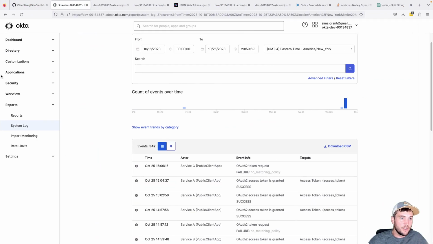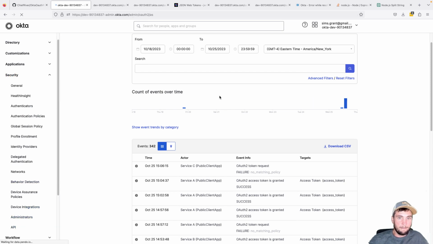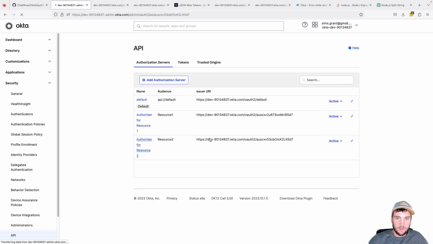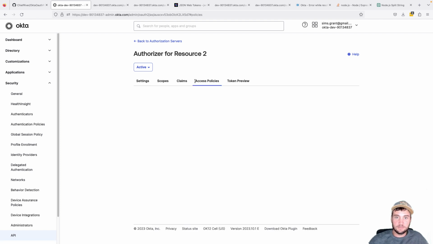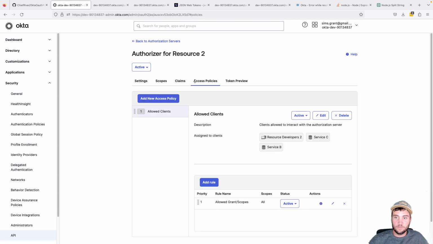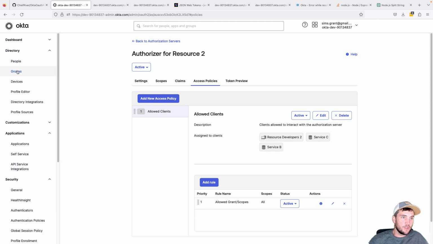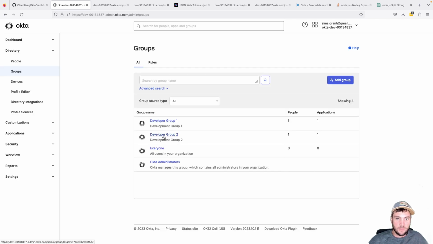Now if we go back over here and we look at authorization server 2, let's see who's allowed to interact with this. We've already tested service C. Now we want to test resource developer group 2. So if we go look at those groups over here, let's go look at the resource development 2 group.